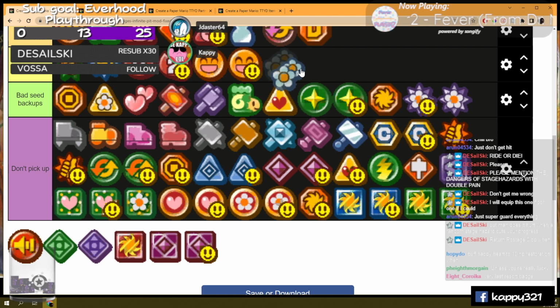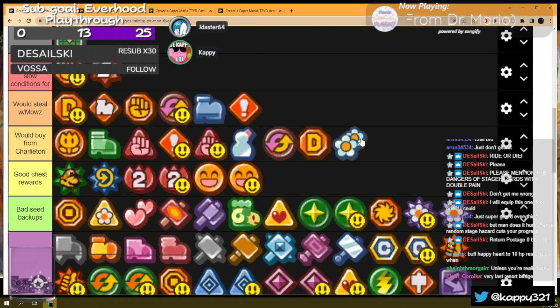Flower Finder, on the other hand. This is steal. Agree? Yeah. Is this second or third from the top? In my last tier list, because I'm looking at it right now, I put it in buy, and I'm just so sad that I put it in buy, because now that we've got some races under our belts, oh my god, if you see this badge, just steal it, bro.